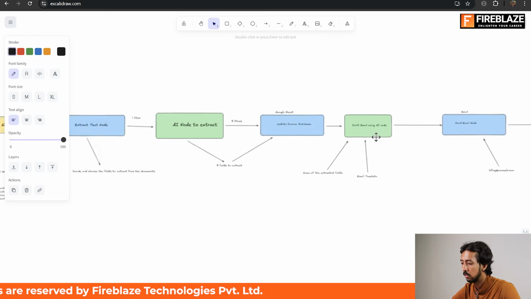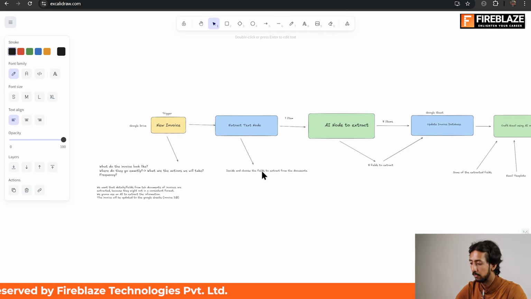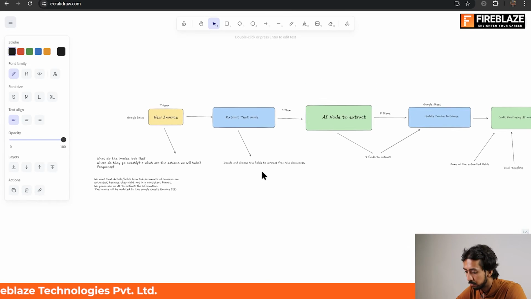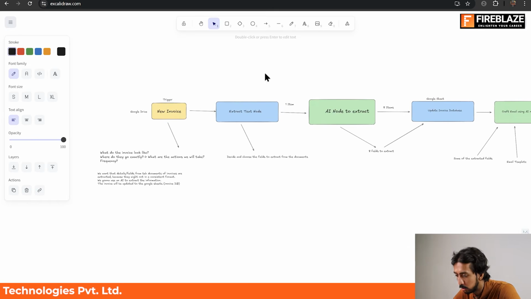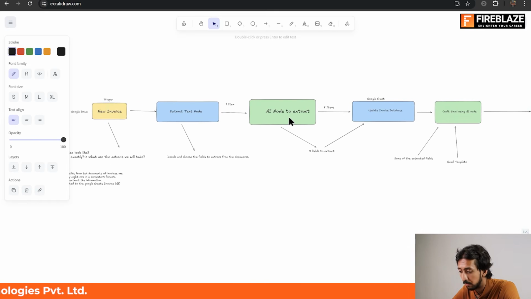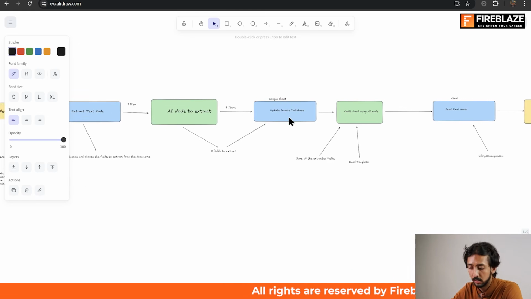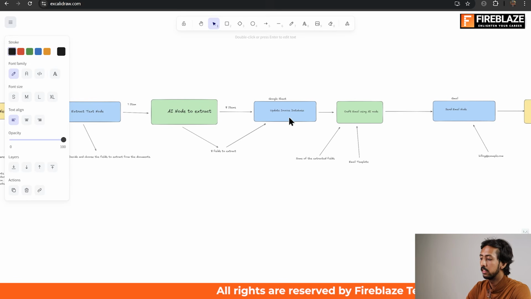This is the overall idea of our workflow. Hope this is not confusing. I've tried my best to break it down into every single step that it is composed of. First, we went ahead with importing the Google Drive folder, and then noticing all the new invoices that are being created over there, and then it goes further. Let's summarize this in the next video, and from the next video onwards we can get on to building this workflow in n8n itself.